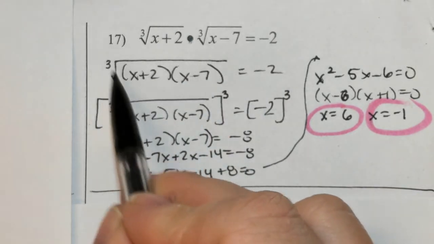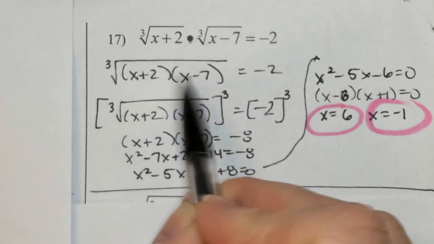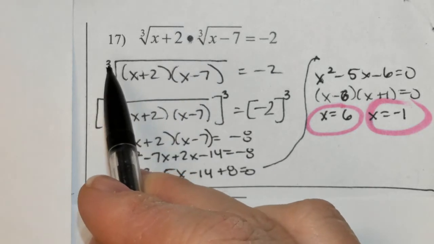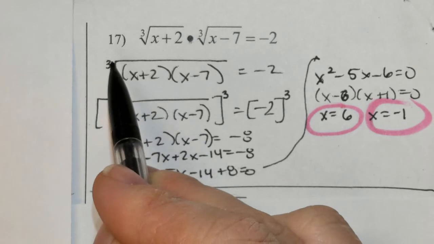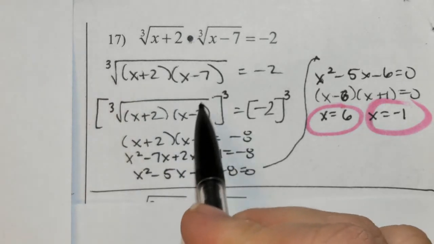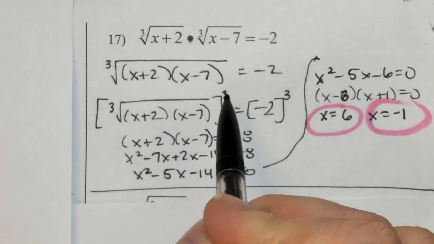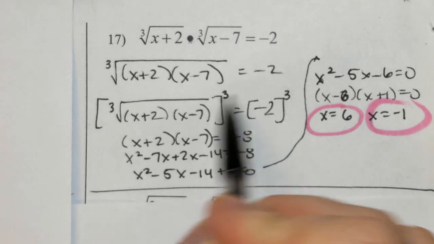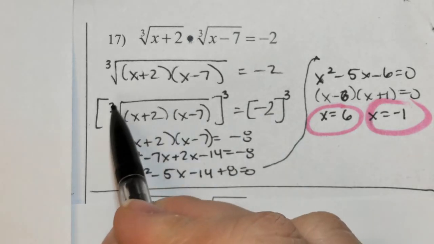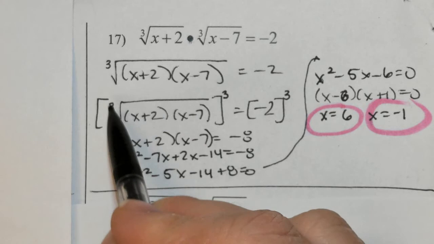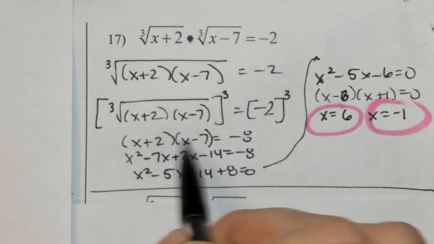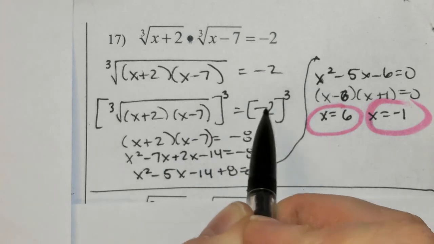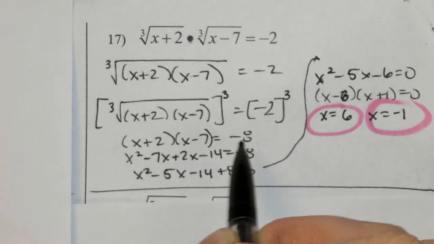Now I want to remove this radical so eventually I can isolate the x. Remember, this really is like a 1/3, and I could have written this as a 1/3. So the reciprocal of 1/3 is a cube. So I do that to both the left and to the right. The 1/3, or the nth root of 3, and this cube are going to simplify to a 1, and -2 times -2 times -2 is -8.